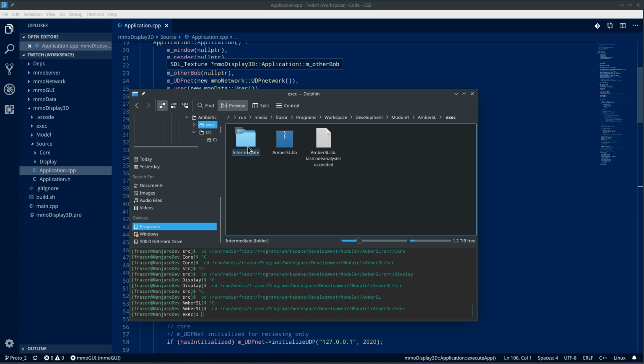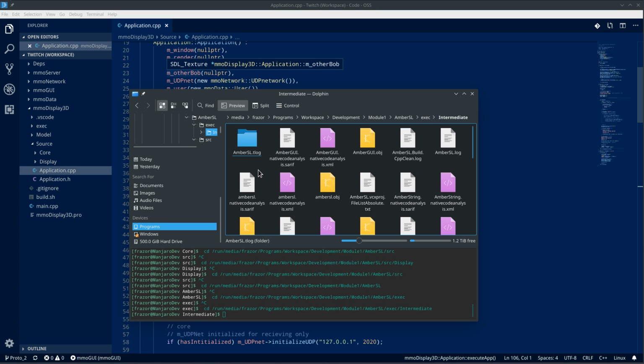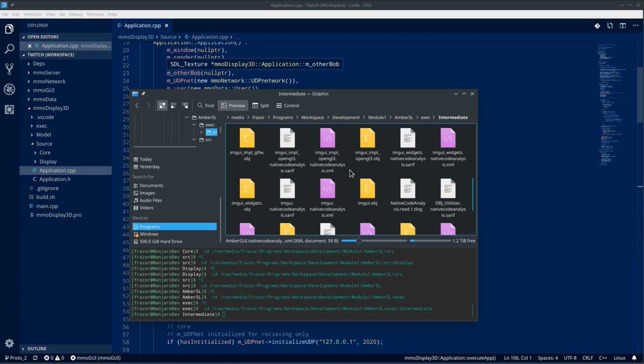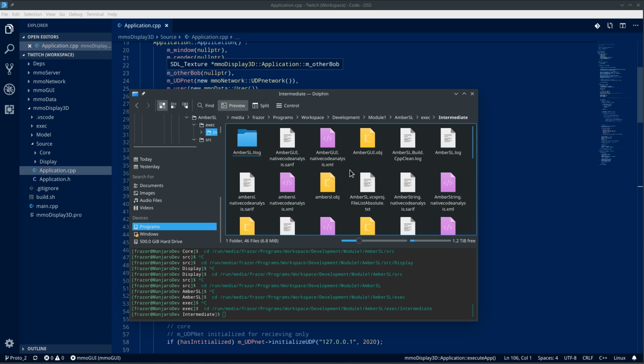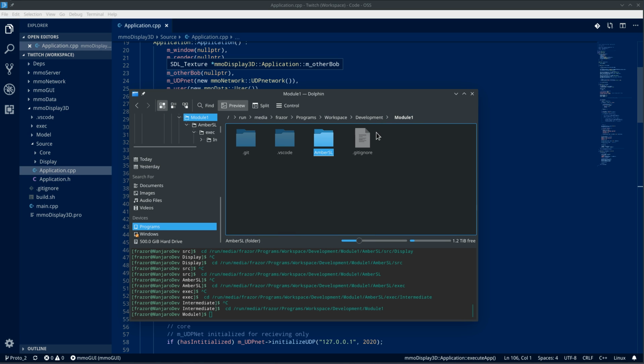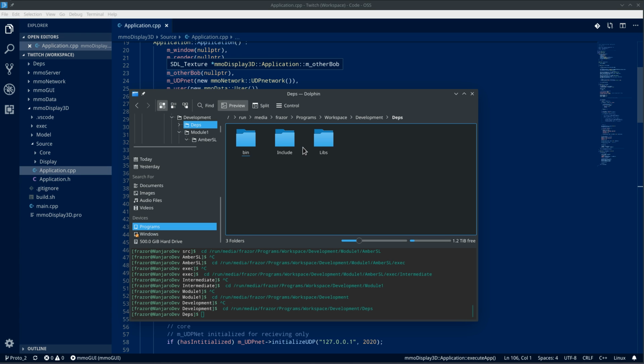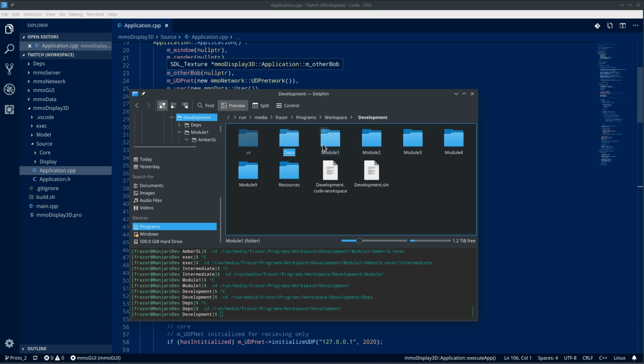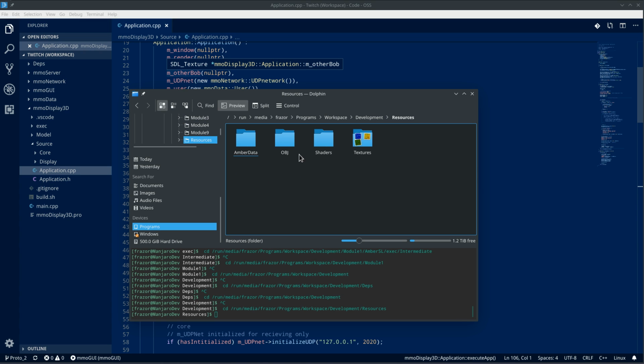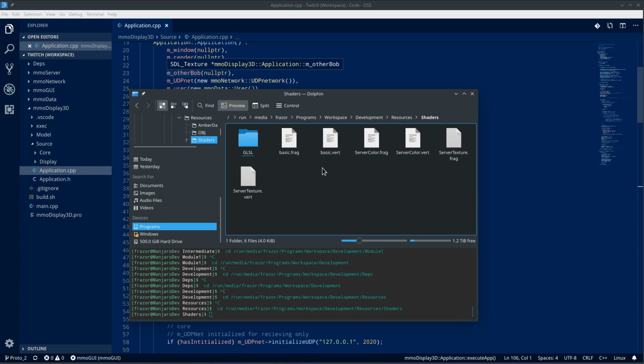I've got an intermediate. Logs. No, that's no good to me. Got anything outside development? Dependencies include libs bin? No. Resources, shaders, yay!